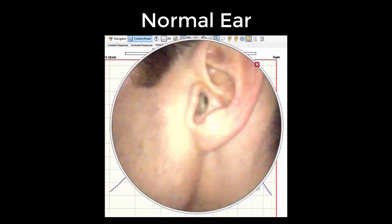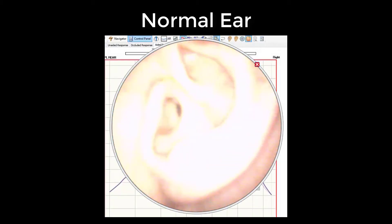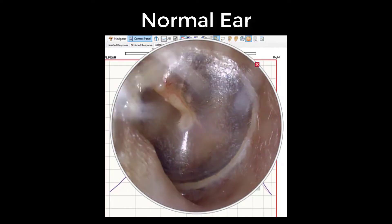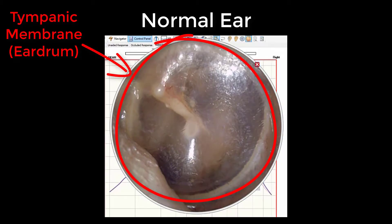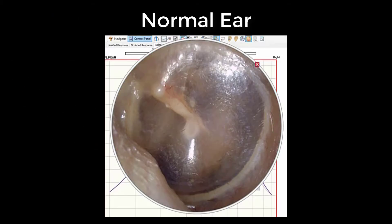When it comes to performing otoscopy, we're looking for a few different things. First, we want to see a fully developed pinna without any signs of rash or infection. Then, upon inserting the otoscope into the ear canal, we should see some cerumen, also known as earwax, lining the ear canal, but not so much that it obstructs our view of the tympanic membrane, also known as the eardrum. We also shouldn't see any foreign bodies in the ear canal, such as cotton leftover from a Q-tip. When visualizing the eardrum specifically, we should see a translucent membrane that is almost see-through, an umbo which is the central most inverted portion of the eardrum, the annular ligament which attaches the eardrum to the ear canal, the manubrium of the malleus — the first of the three middle ear ossicle bones — and the cone of light, which is a reflection of the otoscope light.